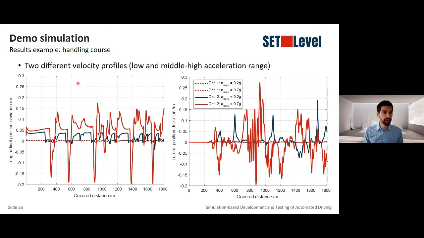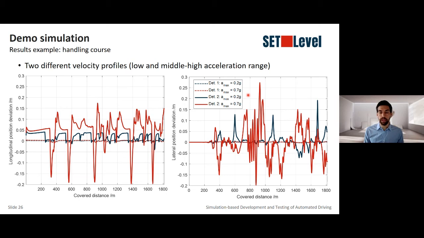We have on the left side the longitudinal position deviation, and on the other side the lateral position deviations, which are basically the errors between the actual and the target position of the vehicle on the track. We see how the model detail 1, which is based on this kinematical approach, shows almost no error due to the modeling detail itself. On the other side, we have more realistic deviations when employing the model detail 2.